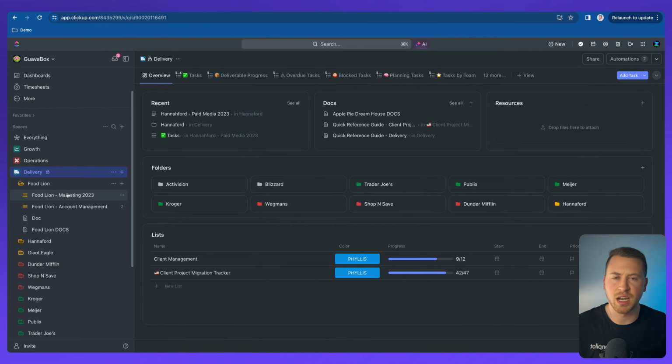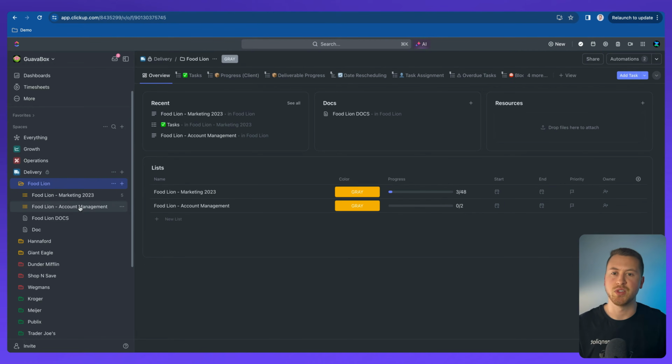But the reason that's not always the best way is because essentially what you're doing is giving them access to everything that lives within this folder. Oftentimes, depending on your relationships with your contractors and freelancers, you might not want to give them that much access. You might only want them to be focused on working and seeing the tasks that are assigned to them, and maybe the communication within an overall deliverable or project.